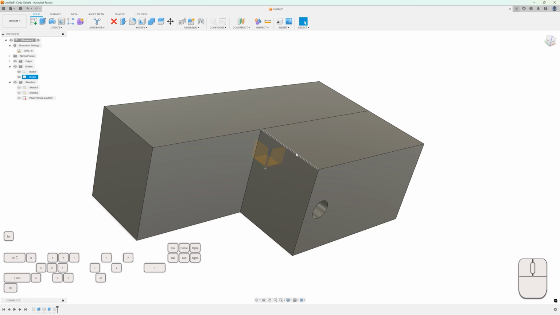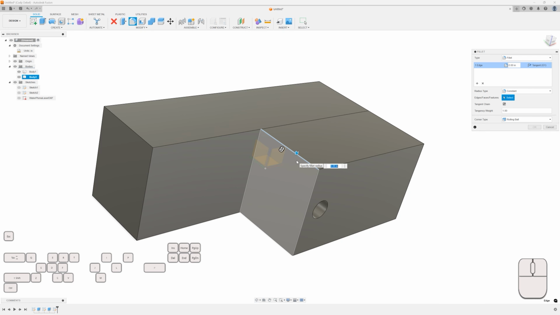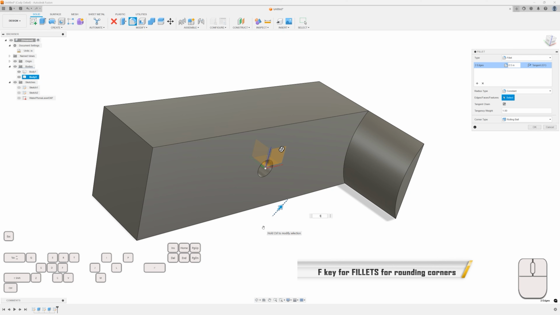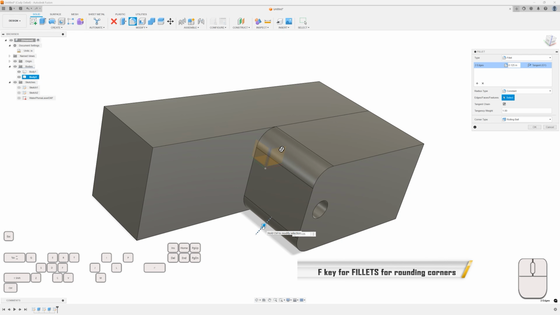So we'll hit our F key for a fillet, which some CAD software calls a rounded corner. A fillet, rounded, or rounded corner can be interchangeable. Maybe I want to click that edge, and that edge, and give them a 0.5, oops. See how that kind of went Picasso on us real quick? Maybe I want to give a 0.125 radius. I'll hit the Enter key.